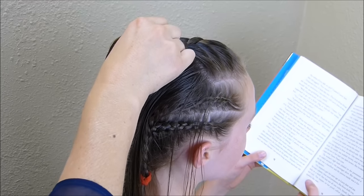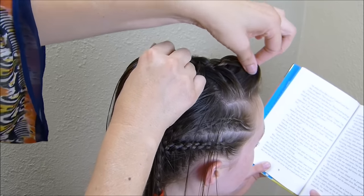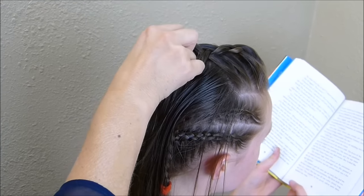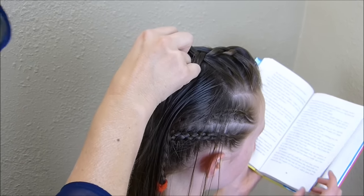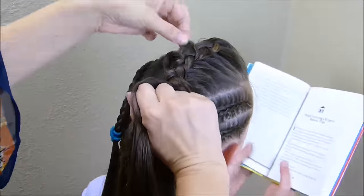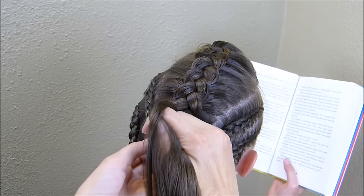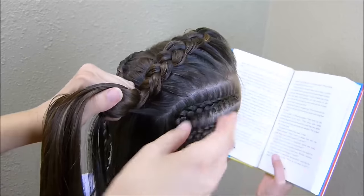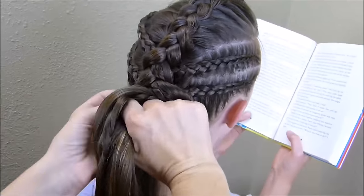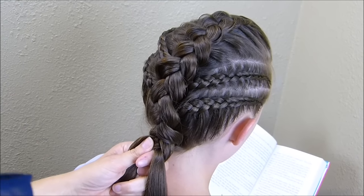Now that I've brought just a few pieces onto each side of that braid, I'm going to go back to the strands in the front and pull them out a little bit just so that it's not so slick against her head. We want this more of a faux hawk look and not a tight braid. For the rest of these side pieces I'm going to be keeping them pretty tight and then I'm going to go back and stretch out just the edges of the braid itself. So as you can see I've braided this down to the point where I'm pretty much level here with this braid on this side, so I'm just going to go ahead and add it in, and then same with this strand here, and then I'll add in these last two braids on the next strand down.